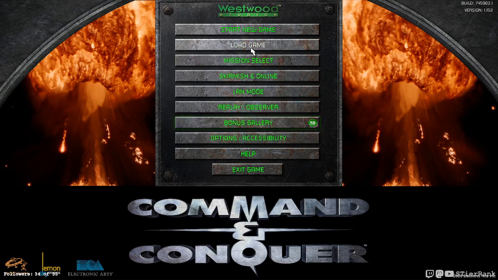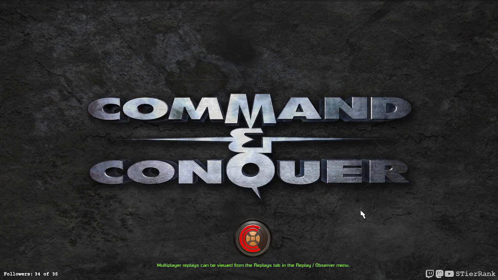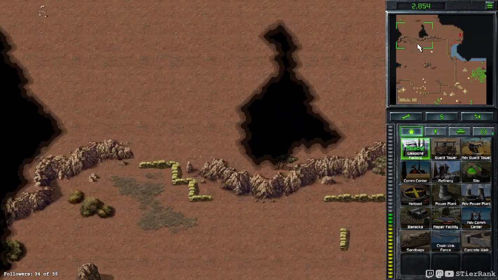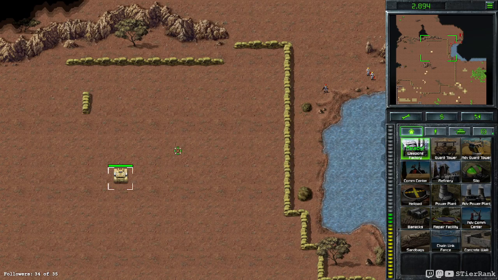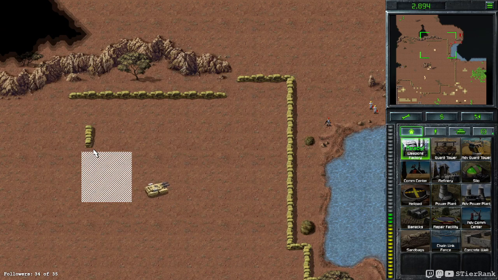Let's go ahead and hop in and finish our game from our last stream. I think that I was most of the way through this fight, and we just need to wrap things up. We got plenty of money going. I think we've kind of got them somewhat cornered here. I'm going to start moving units in a little bit at a time.